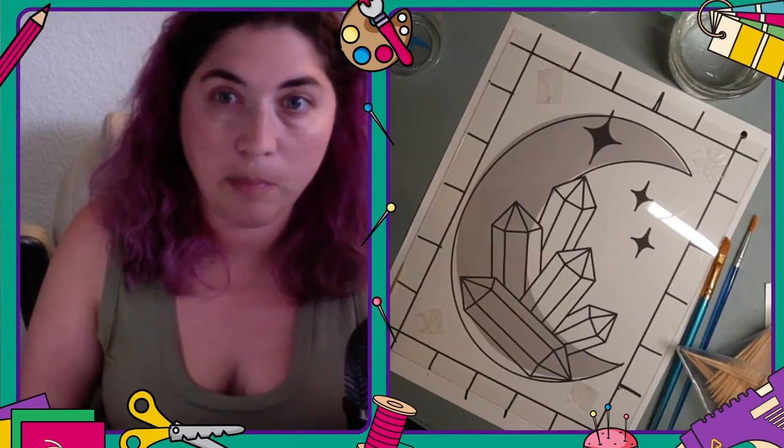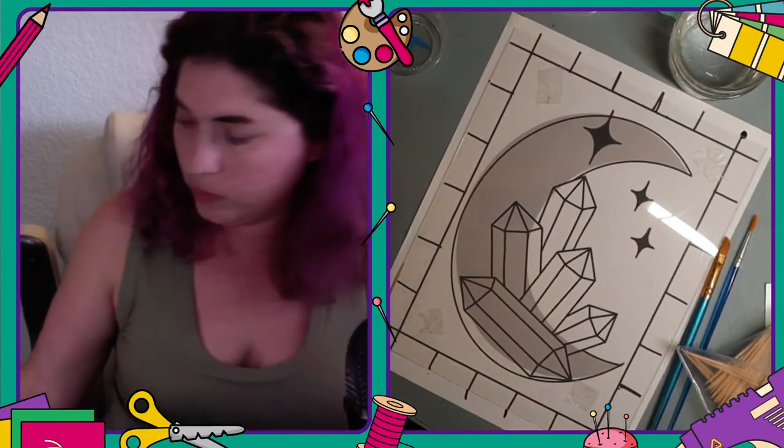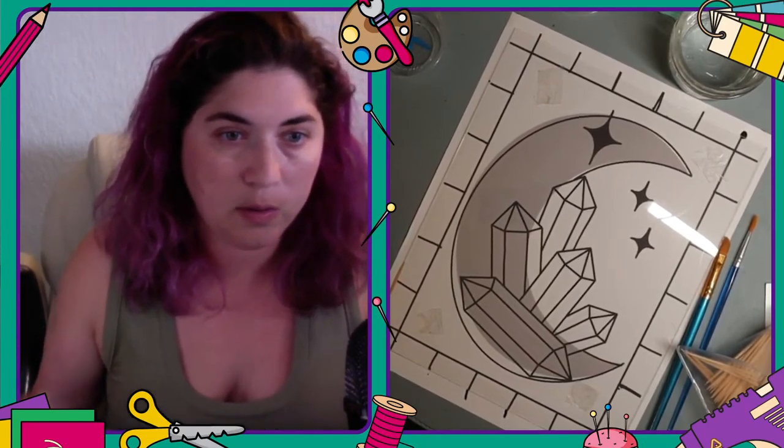All right, I'm gonna be painting with glue today. We're making some faux stained glass windows.